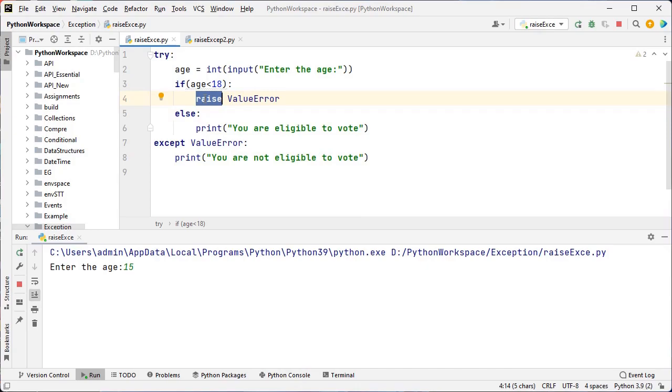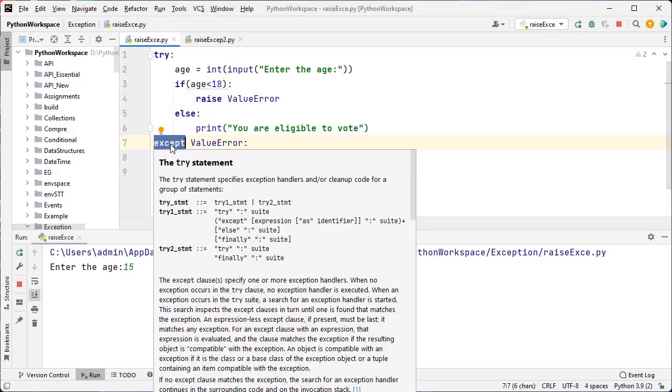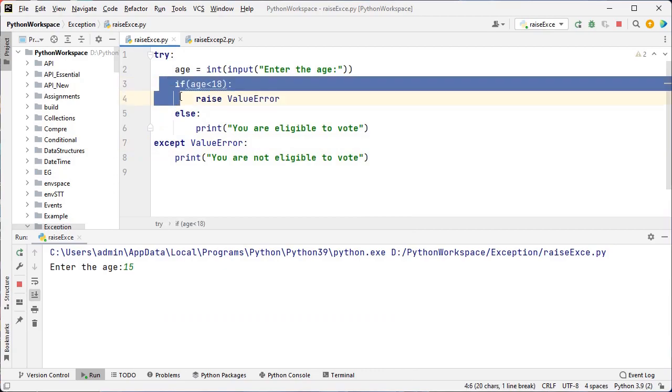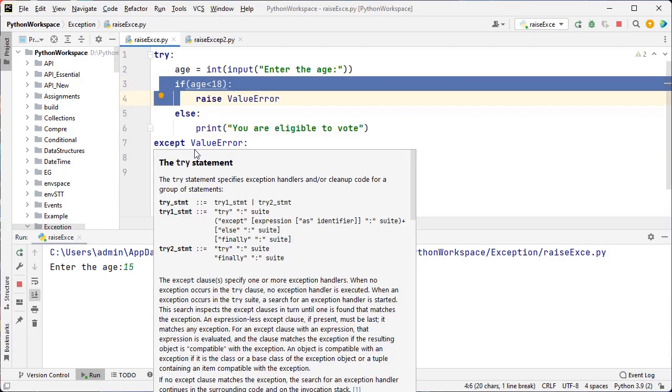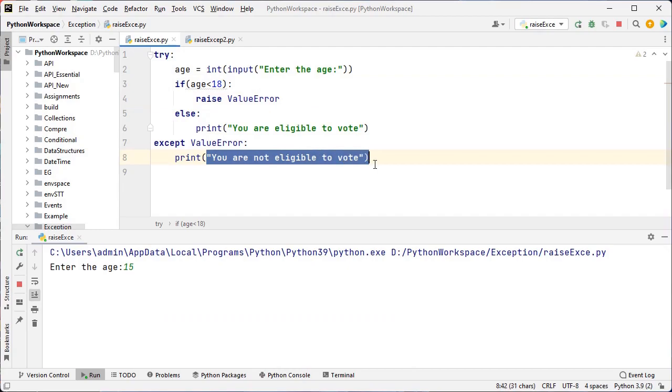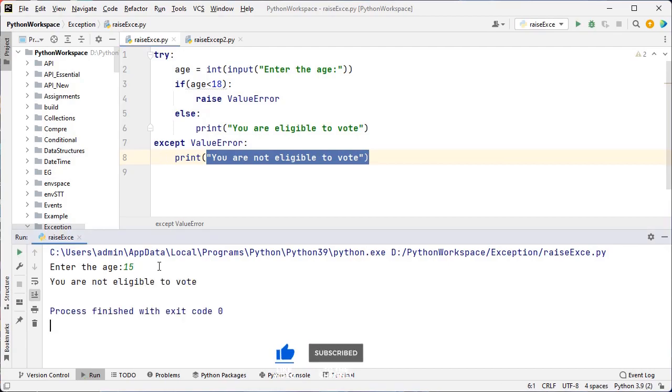The exception is raised with the help of this raise keyword, and the control jumps from the 4th line to the 7th line, because the except block is responsible for handling the error raised inside the try block. So the control comes here and 'you are not eligible to vote' will be printed. Okay, now I got the output, you are not eligible to vote.